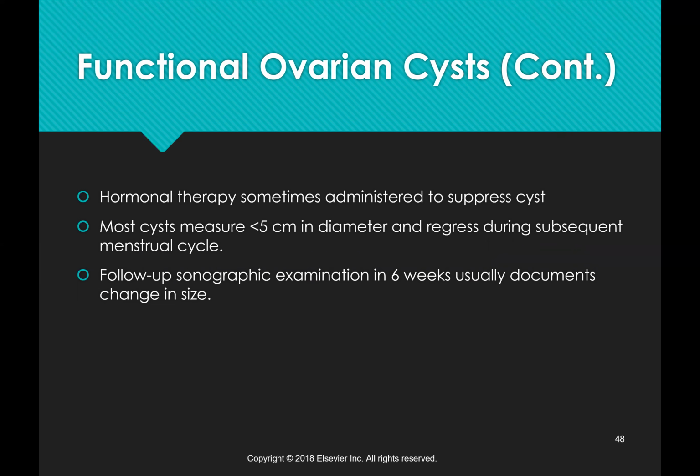So let's say we're going to scan someone. They've been having pain on the right side and you see like a 4 centimeter simple cyst. You would mention that. What they're going to do is probably follow up within a couple of weeks, probably months, to see if it's resolved. And most of the time it resolves and nothing else needs to be done. Sometimes, however, the cyst becomes larger, causing more problems. And in that case, that's when surgical intervention might be needed.